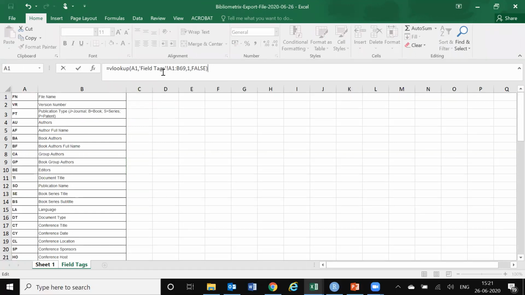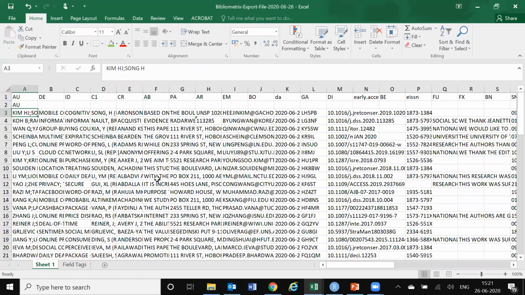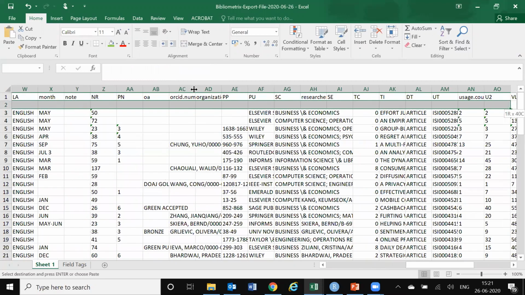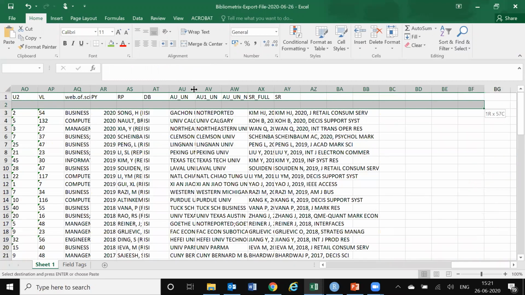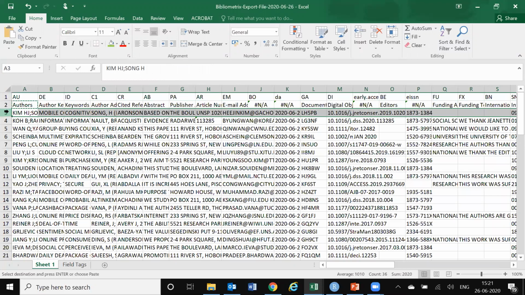I'll also add a dollar sign so that this table does not change as I move. Sorry, I'll have to choose the second column. I just copy this till the end, and that gives me the actual naming.